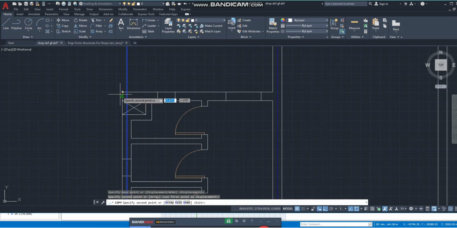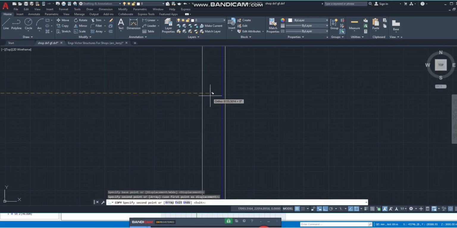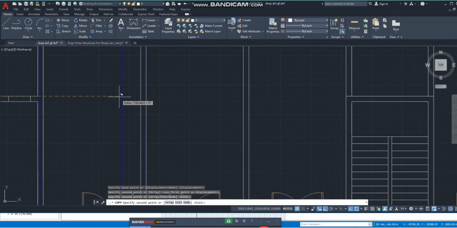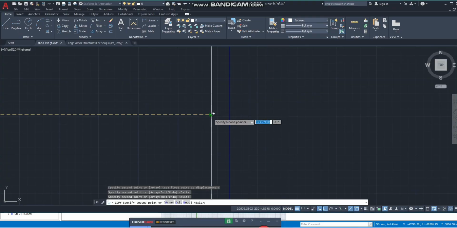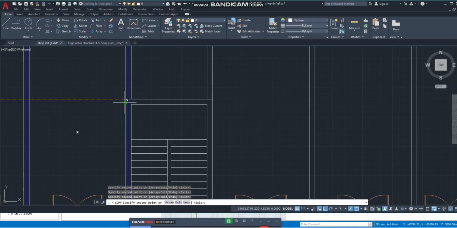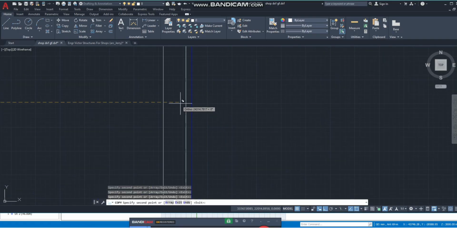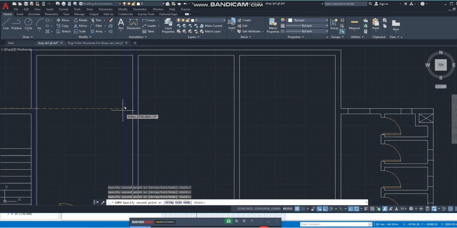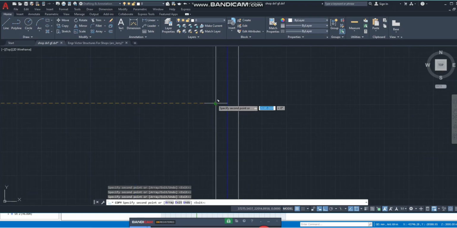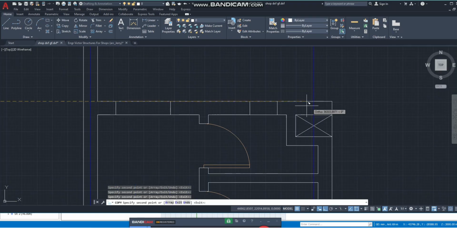So I'm picking it by the left hand side of the wall. I'm also dropping it at the left hand side of the wall, following so I will input it on the centers of the line now. If you check now, you see that I'm following, I'm ensuring it's at the same angle.